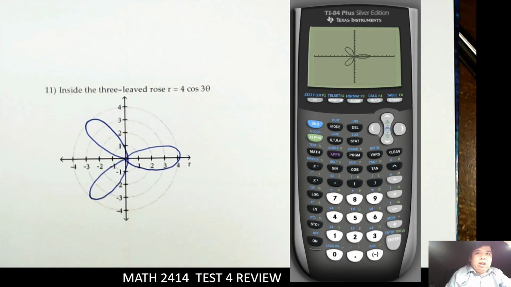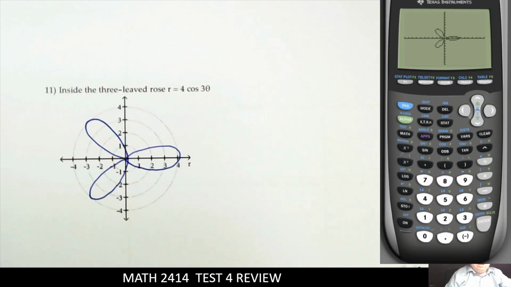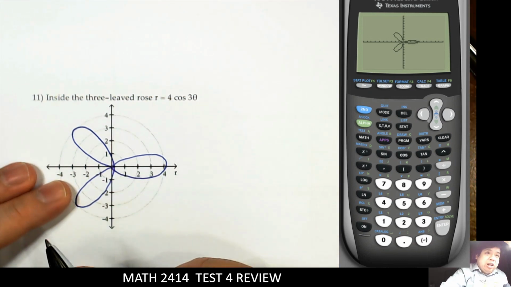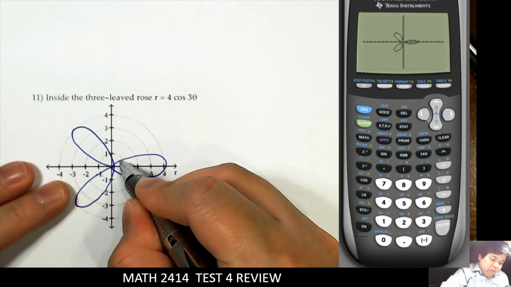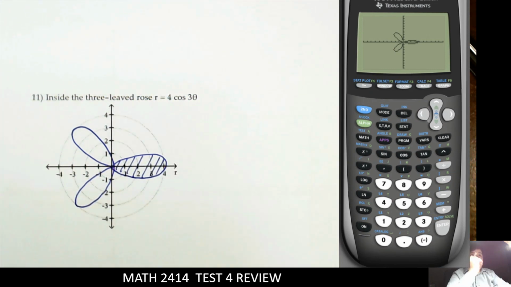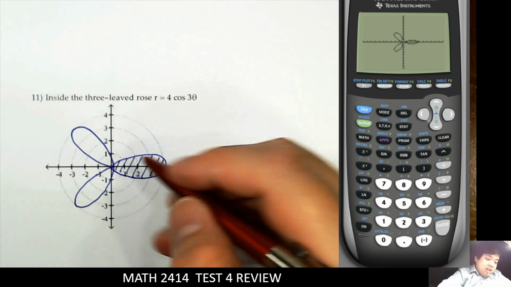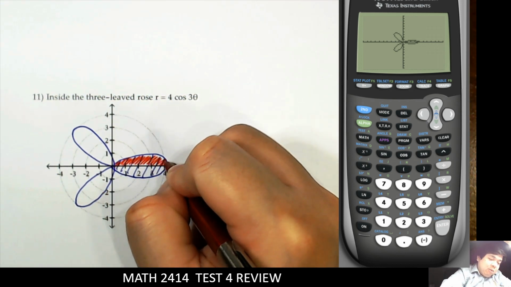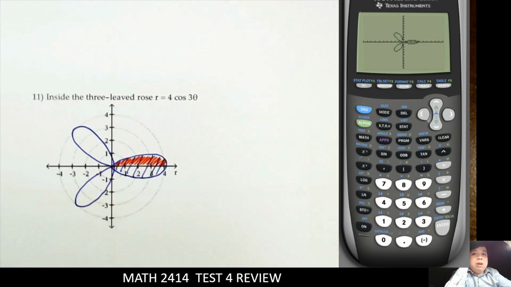Right, we bring back the calculator in a minute. Just put that here. For now, all I need to do is to set up the limit for one rose petal, and then at the end we multiply by 3. That would be a more efficient, better way to do things, if you will. Even better, we can cut this in half of the petal, and then at the end we multiply by 6. That's probably what we will do.